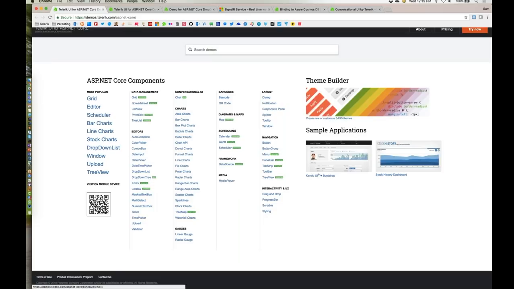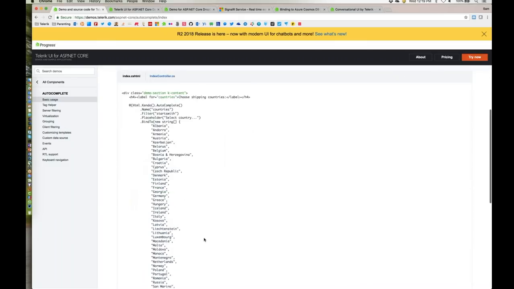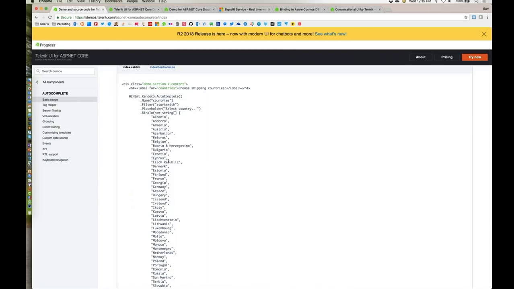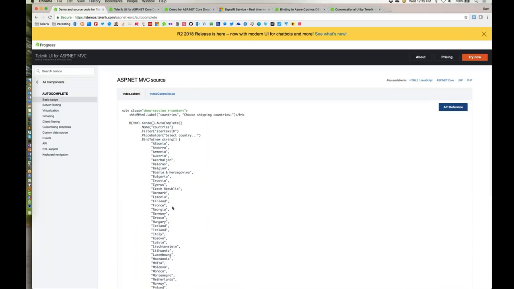So just to give you an example of how this is done, let's go into an autocomplete. This is the traditional way of getting started. If I just start typing, you'll see the autocomplete. This is rendered traditionally through either HTML and JavaScript, which is down here. You'll notice that this is just straight up JavaScript, HTML, Kendo autocomplete, and then I'm binding it to this collection of things. Now, this can be rendered through MVC, which is just the Razor syntax way of doing it. These are called HTML helpers, Html.Kendo and then whatever it is that you want.